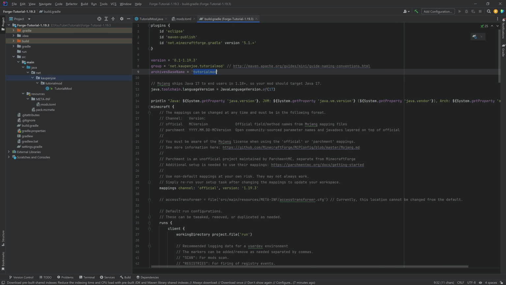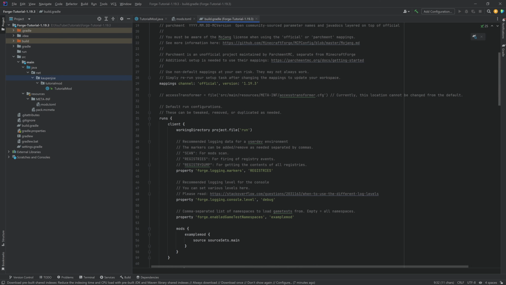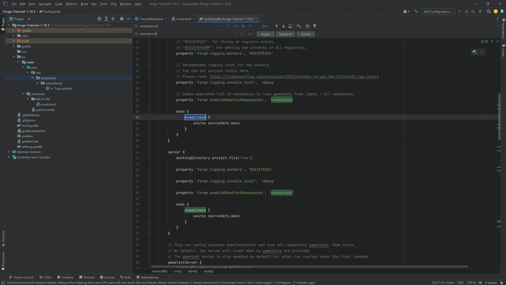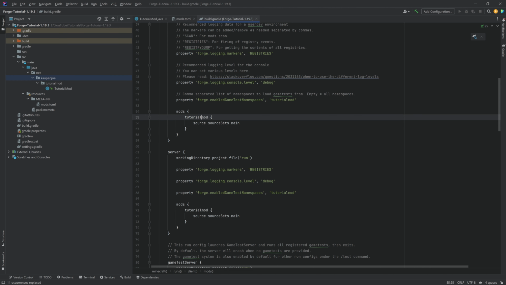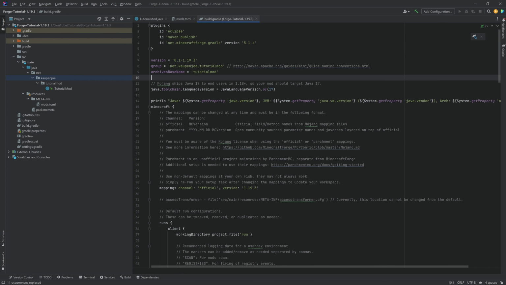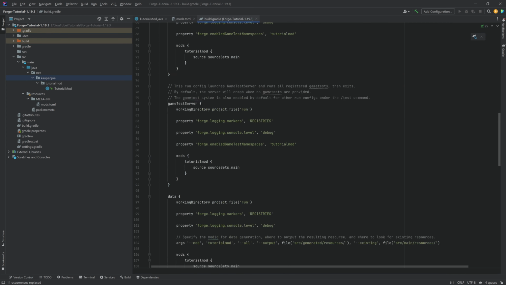So I'm going to click on this twice, press Ctrl+C. I'm going to go down a little bit and we're going to find example mod. We want to select this, press Ctrl+R, and then actually replace everywhere where it says example mod with tutorial mod. We're just going to say replace all, and then it's going to replace everything that says example mod with tutorial mod. This is also very important because otherwise, it's not going to actually understand that everything is our mod in this case. But now everything here has been set up.